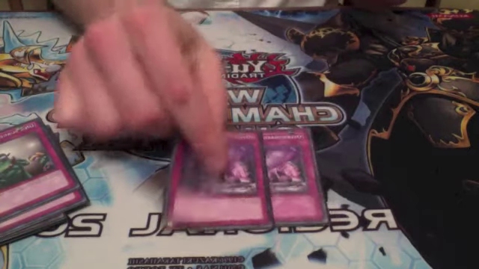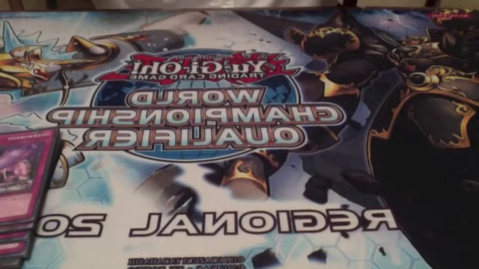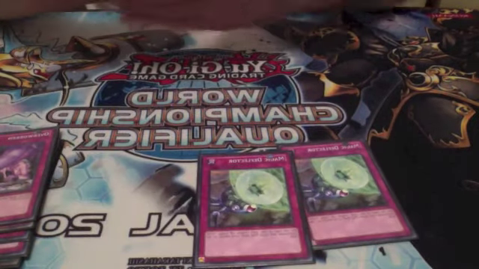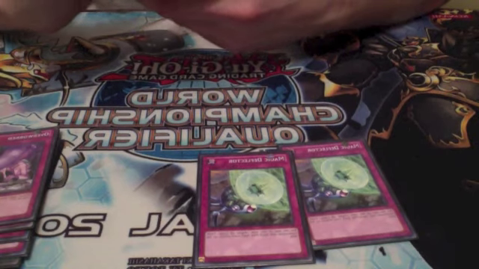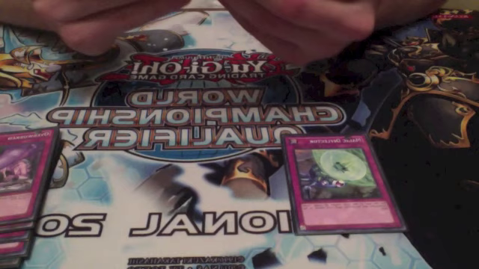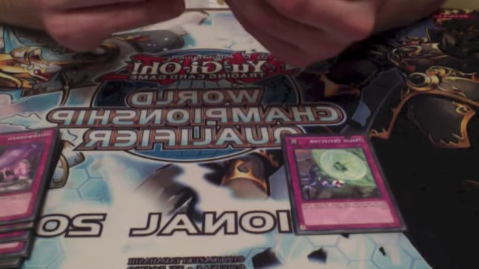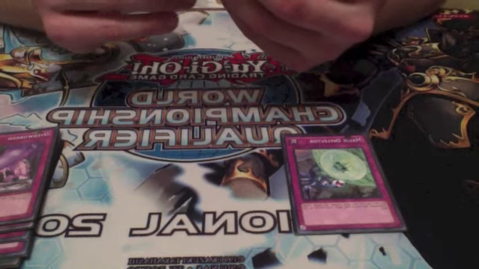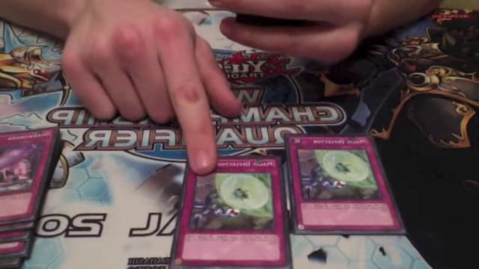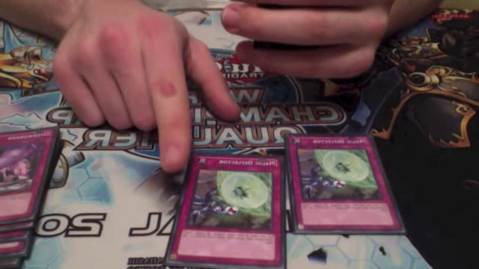I've got double Overworked for the Fire Fist matchup, and then the card that is changing the Spellbook matchup for this deck forever: double Magic Deflector. This was introduced to me very recently. What this card says, for those of you who don't know, is for the rest of this turn, negate all equip, field, continuous, and quick-play spell card effects on the field. That means this turn, any card that is not a normal spell card is negated this turn.